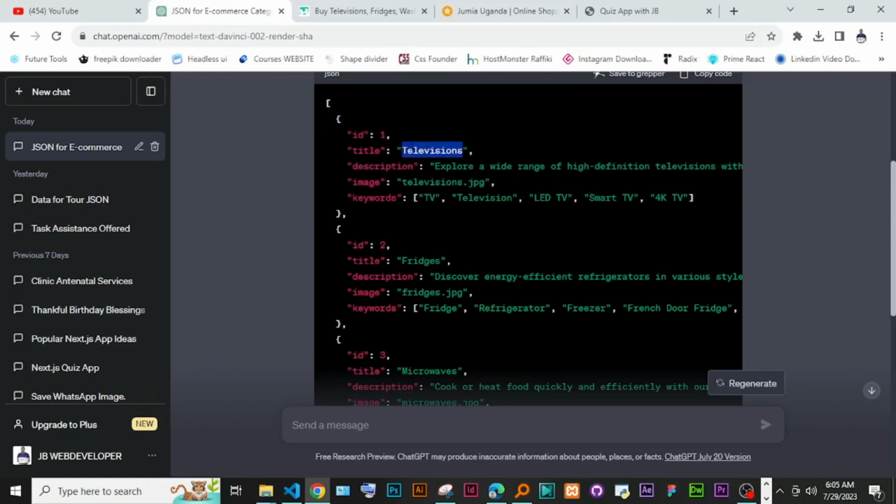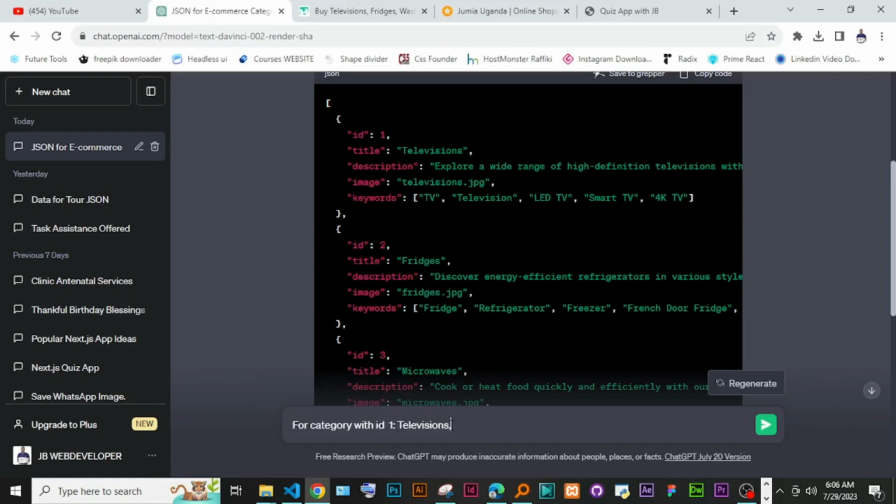I'm just going to copy here the word television, for the category with ID 1, which is televisions.